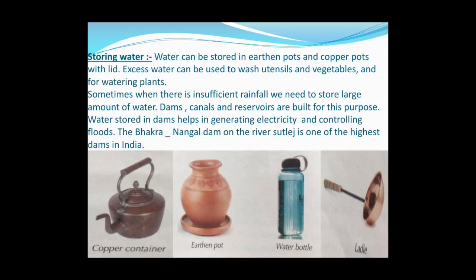Storing water. Water can be stored in earthen pots and copper pots with a lid. Excess water can be used to wash utensils and vegetables and for watering plants. When there is insufficient rainfall, we need to store a large amount of water. Dams, canals and reservoirs are built for this purpose. Water stored in dams helps in generating electricity and controlling floods.